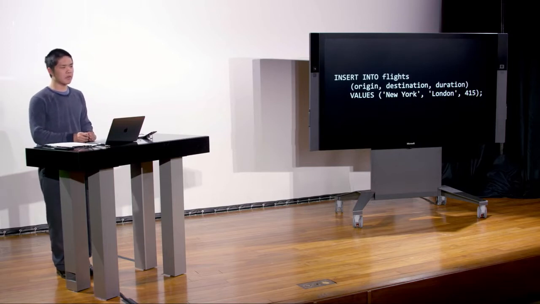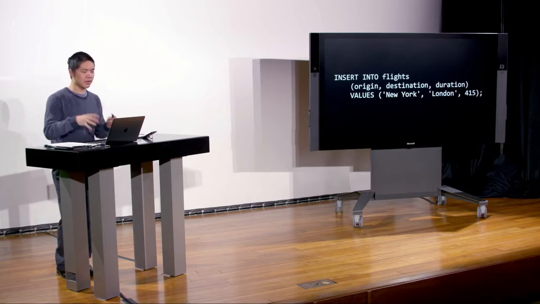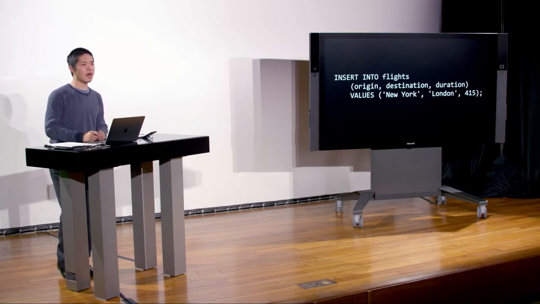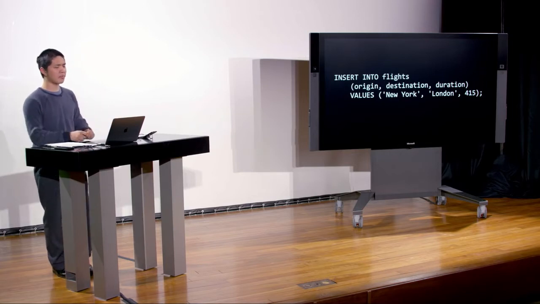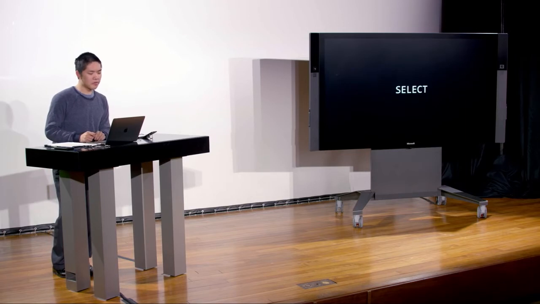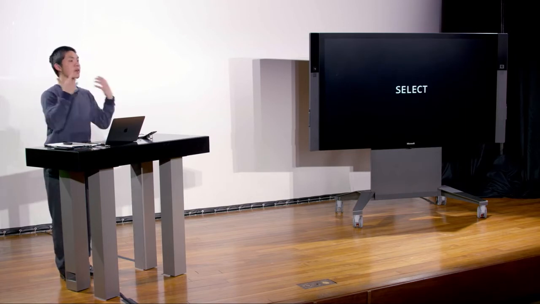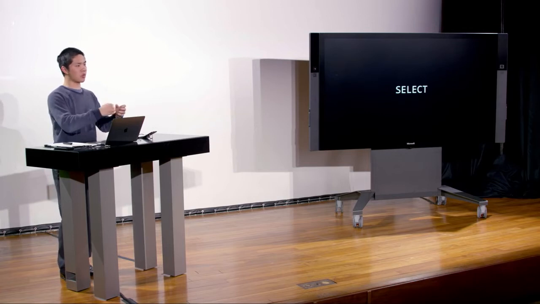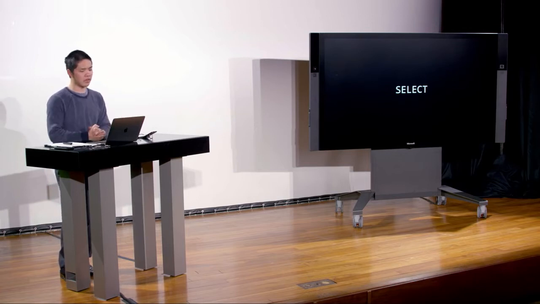But next up is figuring out, once I have values in the database, how do I look at them? How do I see what's going on? And the way to do that is via what's called a select query. And so we've looked at create table, which creates a new table, insert into, which inserts a row into the database, so writing to the database. And select is a query that is meant for reading from a database. I already have rows in the database, and now I care about accessing those rows, figuring out what they are under certain conditions. And that's when I would go about using a select query.